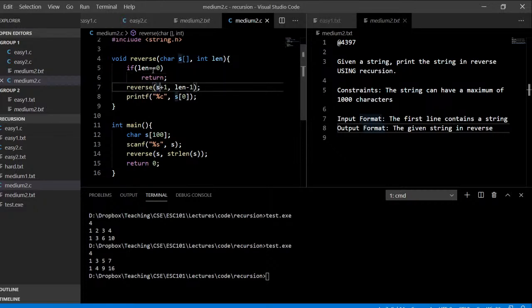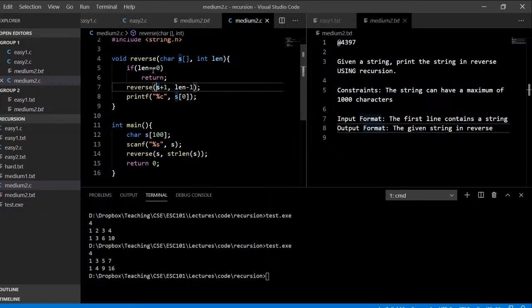For the other calls, the next call to execute will be the one with len equals 1, and in that case it's going to print the first element in the string, but the pointer will actually be pointing to the penultimate entry in the string.